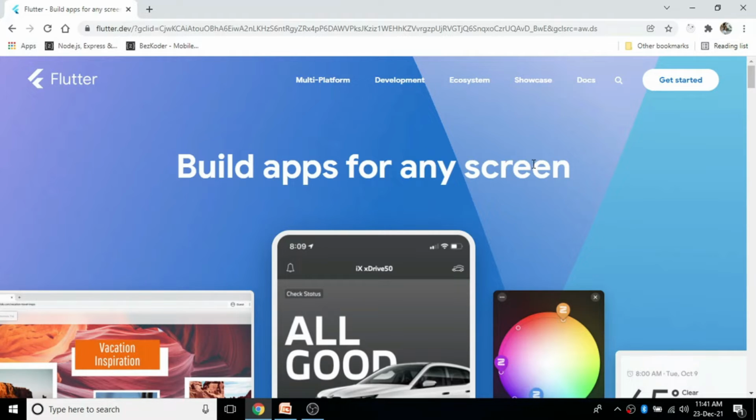In Flutter, everything is called a widget, like components in React Native or views in Android or iOS. From there, we'll move into slightly complex topics like data binding. So everything will cover from basic to intermediate, and then we're going to use both internal storage and external storage. First, we'll start with internal storage, how to store data in a local database, which Flutter provides, and then we'll connect with an external DB, either Firebase or MongoDB. We'll connect with the external database, or how to make an API call to such a database, and how to get data from those databases and populate it in our Flutter application.